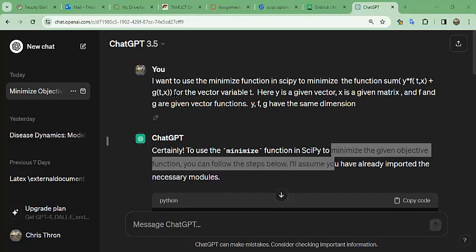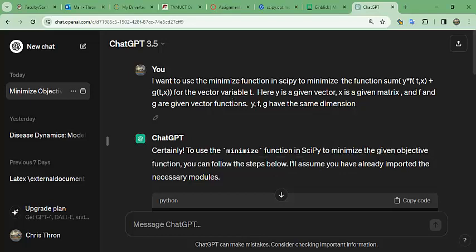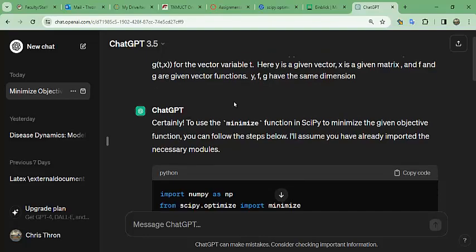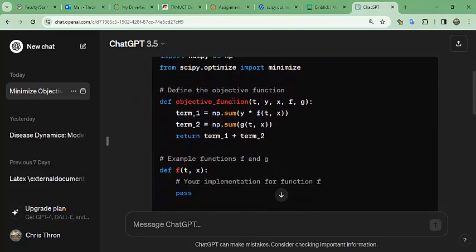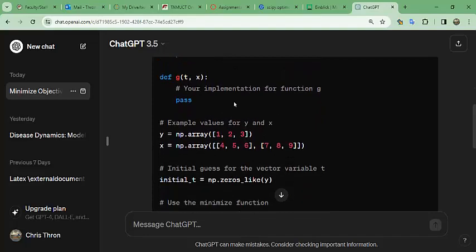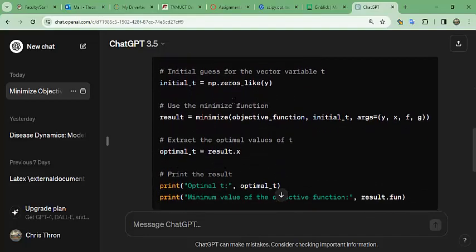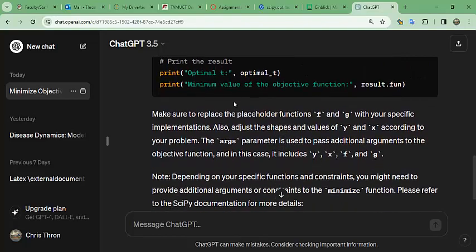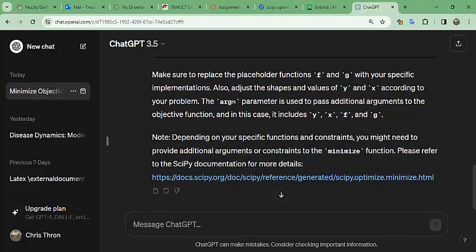And you can see I have tried to be very specific. Now, if ChatGPT's answer is not specific enough, you can ask it for more detail and you can be more precise. So ChatGPT generated some quite reasonable code that I can fill in the blanks and try to make it work. So that's one tool you can use to come up with code if you want to minimize something. If the answer that ChatGPT gives doesn't quite fit with what you need, you can always ask for more detail. But certainly this is a valuable tool.